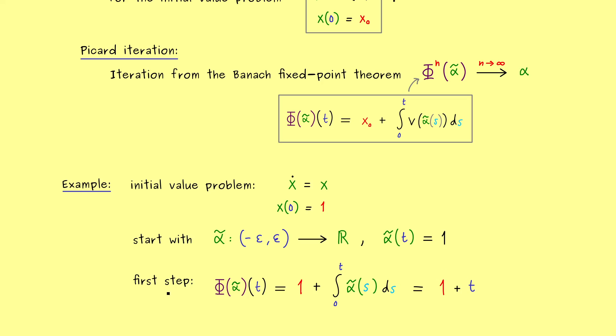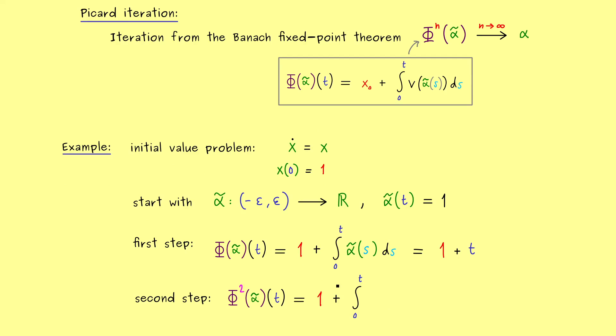This means in the next step we have to put this function into our map phi. Hence in this second step we have the new function inside the integral. Indeed the starting value x0 is always the same, only inside the integral we get some changes. However it is still an easy integration, because it is a linear function. So you see here we should be careful, we cannot use the same variable named t, so maybe we use s as before. Ok, and then we can solve the integral and we get t plus 1 half t squared.